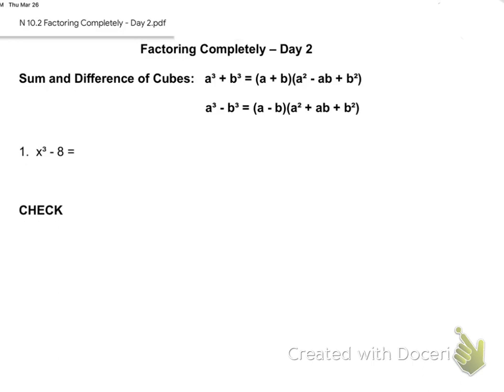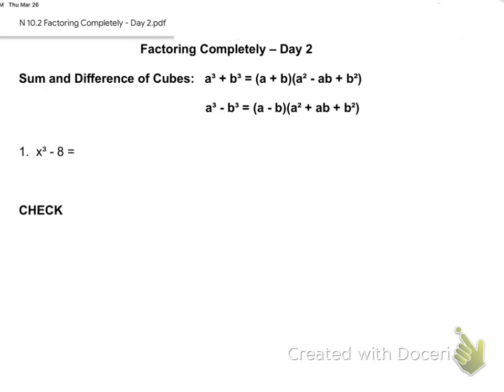So in other words, instead of a difference of squares, which was a squared minus b squared, this is a sum or difference of cubes, so it's a cubed plus b cubed, or a cubed minus b cubed. And there's a pattern for that you have to memorize, or refer to your factoring flowchart when you're faced with how to do these types of problems.